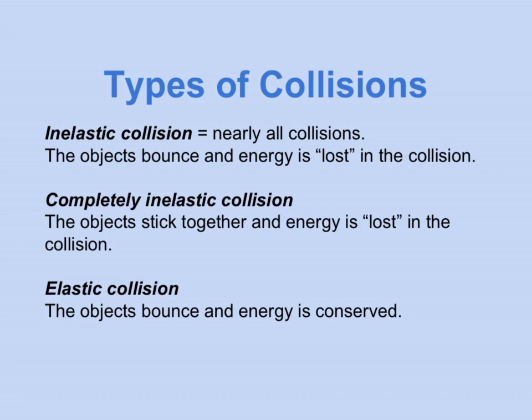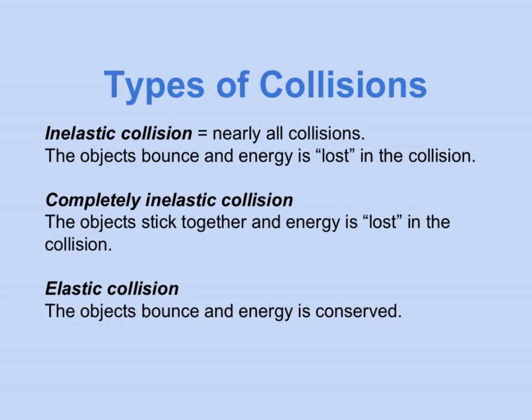So in summary, the types of collisions that are out there: most collisions, nearly all collisions, are inelastic collisions. This means that the objects bounce apart somehow and that there is energy lost in that bounce due to energy being transformed into maybe sound or heat or being used to deform the objects.